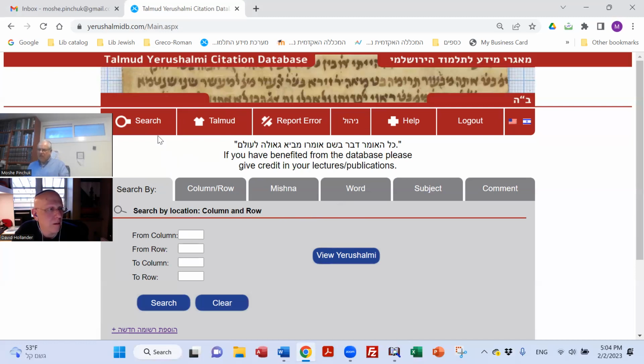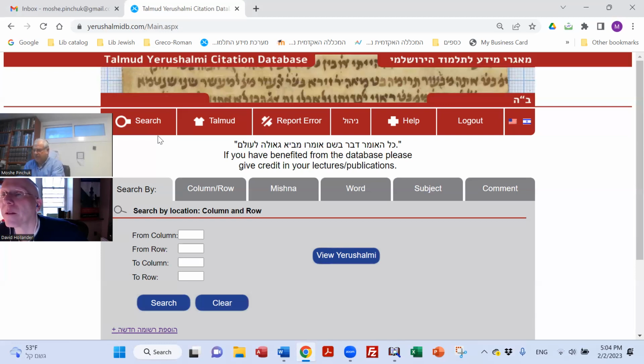An important prerequisite for this whole database is the Yerushalmi that was published, I think, in 2005, again by the Academia Laumit L'Madaim. If you're familiar with this big fat Yerushalmi, everything basically is indexed by this.